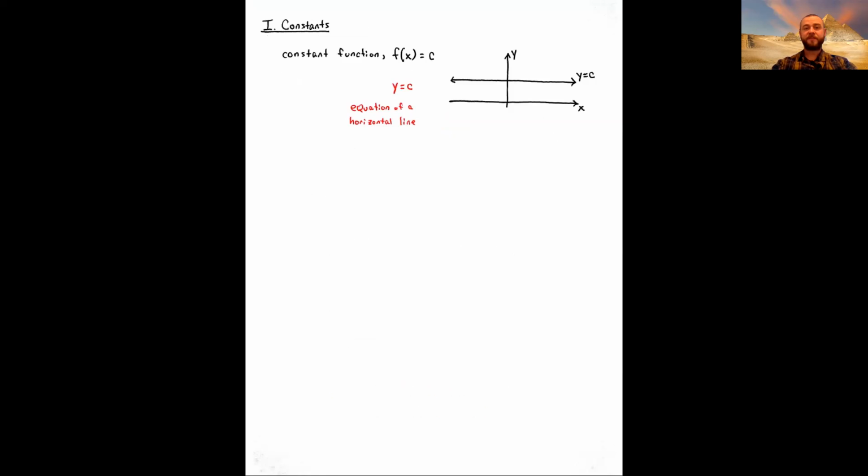how to find a derivative for a constant function. All right, this, as it turns out, is really simple, but we'll treat it as its own part. The function we're going to be working with in calculating its derivative is f of x equals c, where c is a number. So let's interpret this graphically. The equation y equals c, y equals a number, that's the equation of a horizontal line. So graphically here, the graph of a constant function is just a horizontal line.